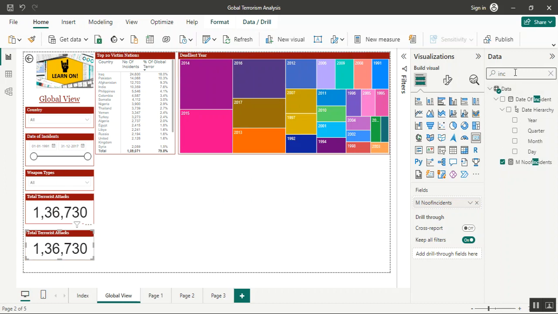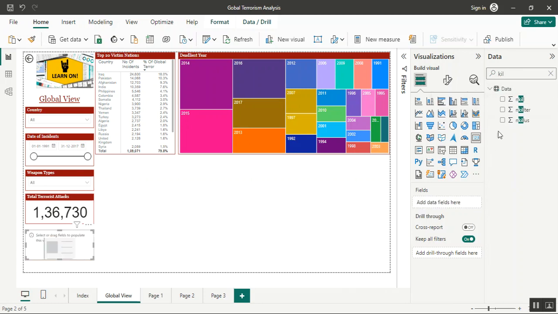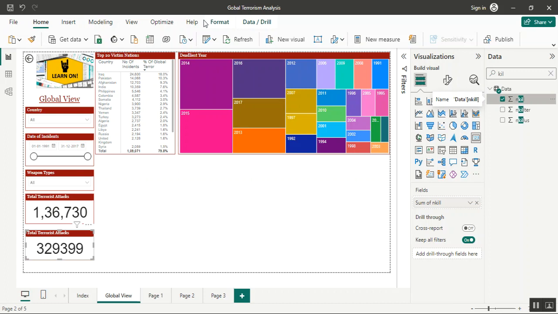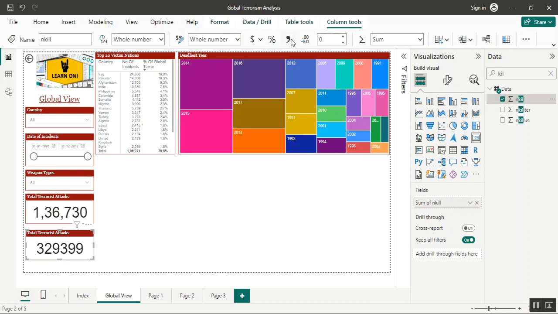So for total people killed, what we will be doing is adding this one here, and the number of incidences, and n kill will be here. Okay, and formatting we need to have.